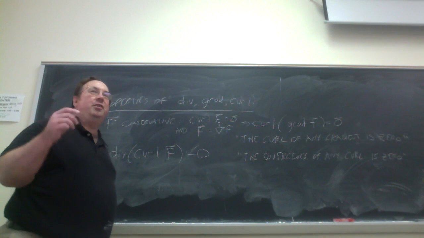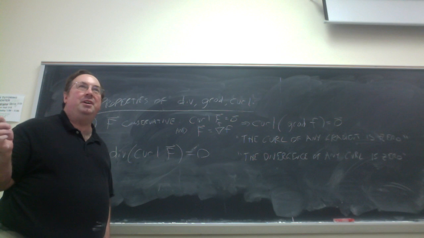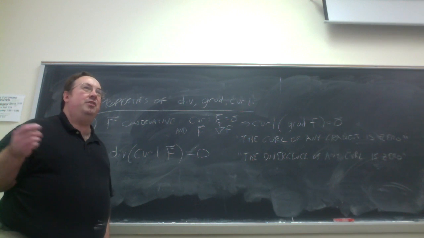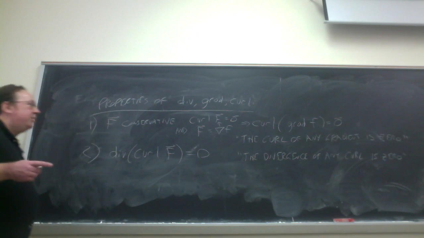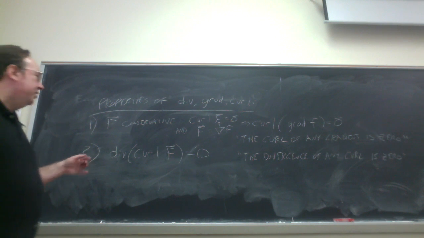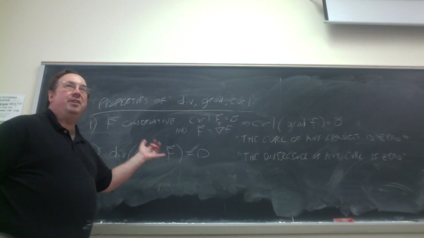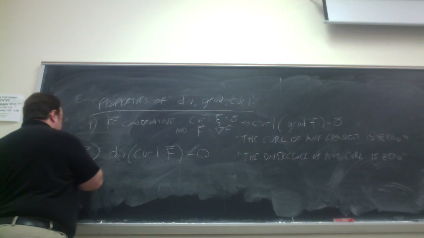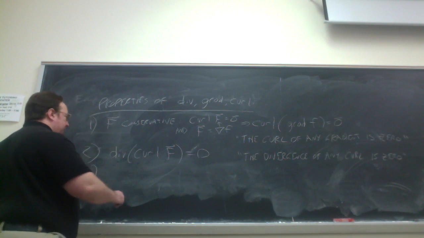Now, here we have 3 operations. You might think, okay, well, there's 6 ways to combine them. Are they all 0? No, they're not. In fact, some combinations would not make sense. For example, while it makes sense to take the divergence of a curl, it does not make sense to take the curl of a divergence, because a divergence is a function and curl requires a vector field. But there is one more combination, while it's not 0, it's of interest.